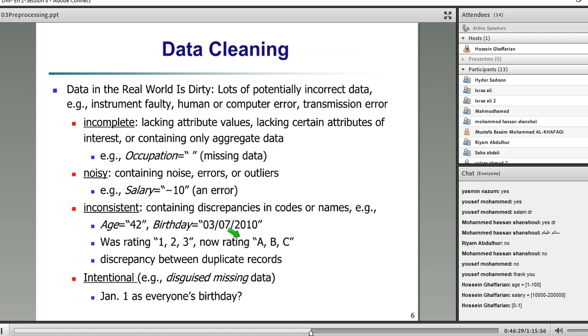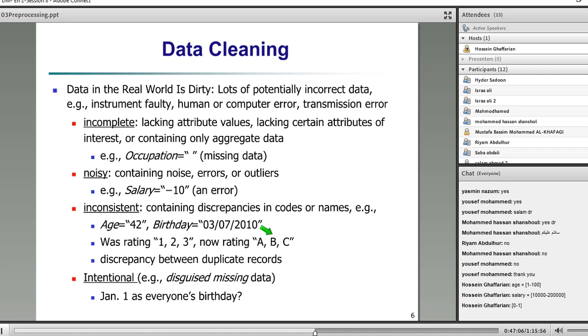Or for example, I have two systems. In the old system, I have a ranking system. In the old system, my ranking was 1, 2, 3, and in the new system, my rank is A, B, and C. The old ranking was numerical, and now I'm using characters to present the rating system.